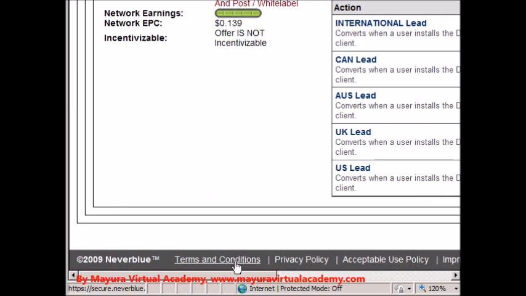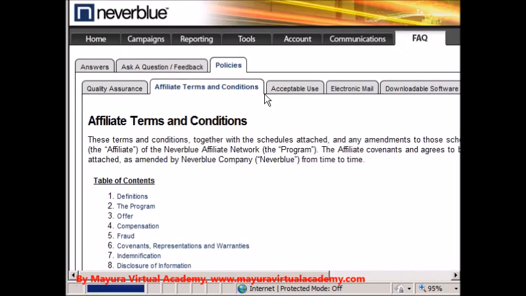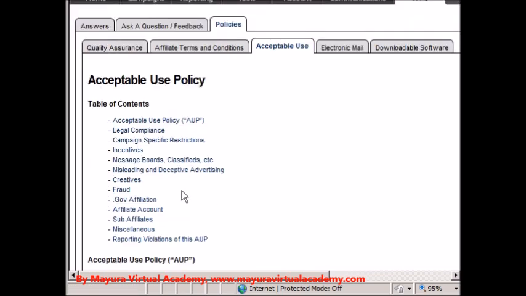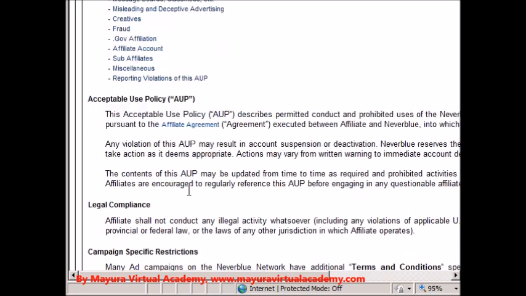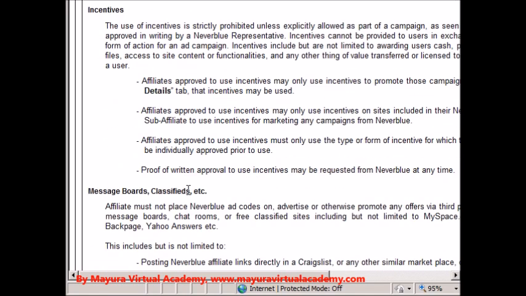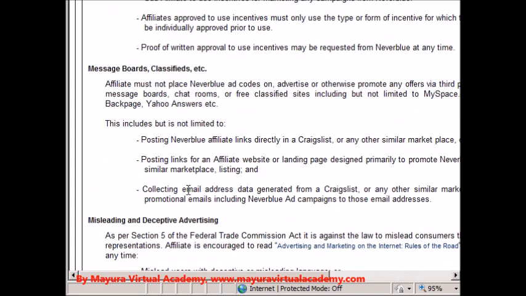Now, one thing I recommend you do is to read the terms and conditions. So you know what's acceptable, so you go to the acceptable use. So you can see what you can use, what you can't use, because if you break these laws, then Neverblue is probably going to delete you and ban you from their network.